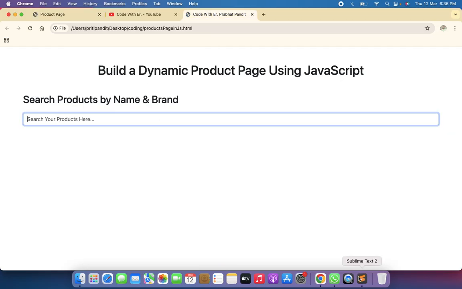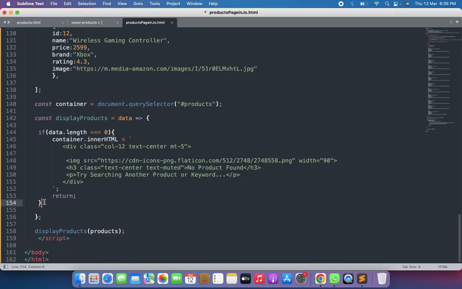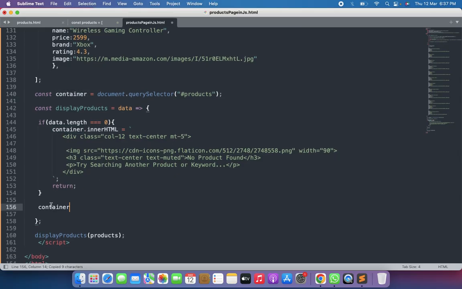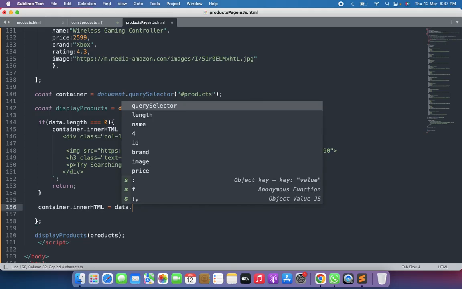So come to the code, and now below the if block, where suppose data.length is 0, we do this. Now I'm going to display the product. Copy this container again from here and paste it, then use .innerHTML, and now use this data, because we have to loop through this data only, with .map.